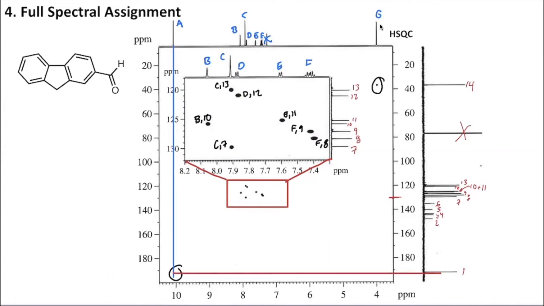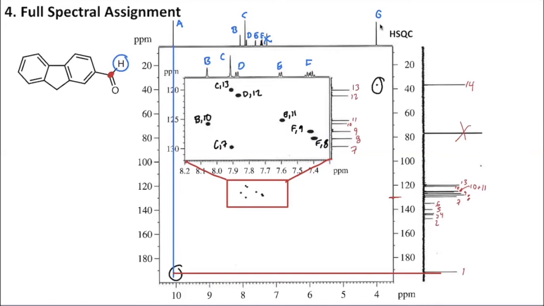It seems to correspond to carbon 1. So again, that won't always be the case, but in this case, it does make a lot of sense that our A hydrogen, very, very far downfield, which we know is the aldehyde proton, would correspond well to our most downfield shifted carbon, which happens to be the carbonyl carbon. So that correlation peak shows us that those two are directly attached. Again, we already knew that, so this isn't exactly a brand new earth-shattering piece of data, but it's good to have nonetheless.